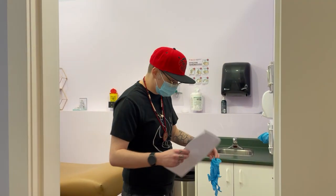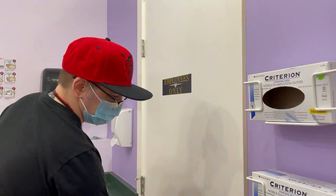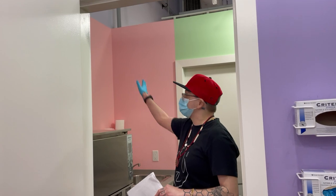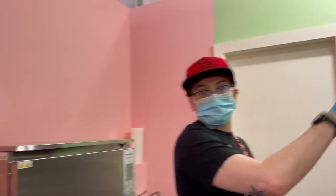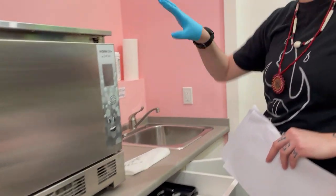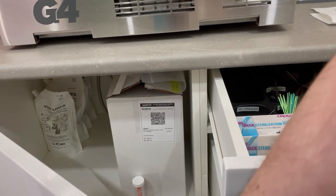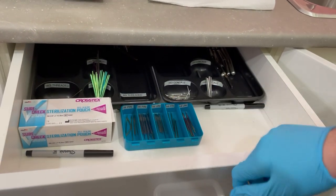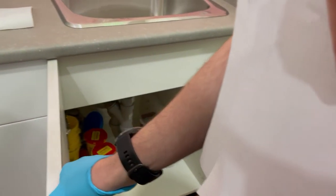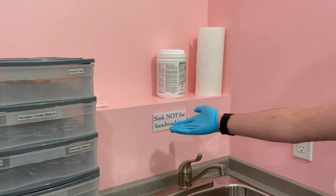Now we are going to enter into the decontamination room. I'll just point out that we've got an employees-only sign right here. So this is the decontamination room. Right off the bat, I'm going to point out that there's a clear delineation between the dirty side — which is this pink-red side — and the clean side, which is the green side. On the dirty side, we've got our hydrum. We've got all our tools that have run through the hydrum and are clean now but not sterile. This is just the hydrum solution and such. We've got tools here, pouches, more pouches, and our extra sharps containers. Here is the sink, which is clearly labeled not for handwashing.